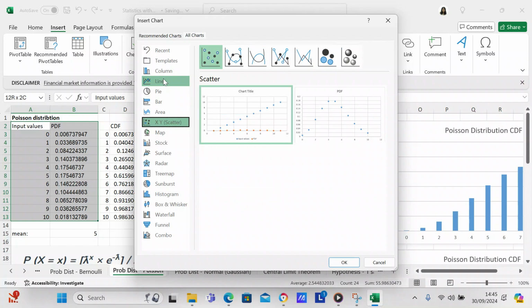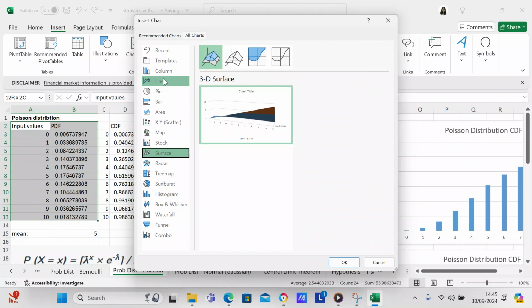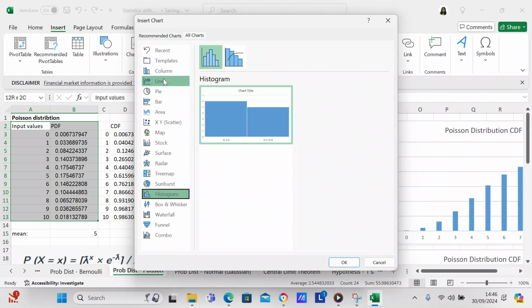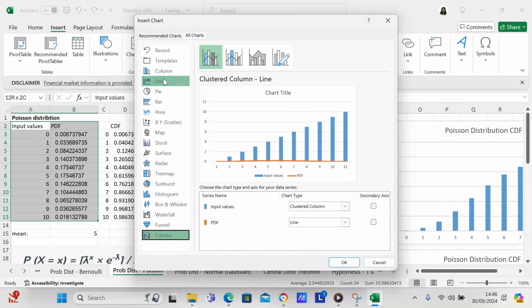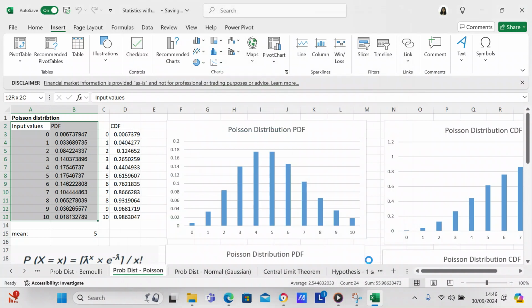An XY scatter plot, a map plot, a stock plot, a surface chart, a radar, a tree map, a sunburst, a histogram, a box and whisker, a waterfall chart, a funnel, and a combo. But we're not going to do any of those because I've got 3 charts there already. I just wanted to show you how to create a chart if you want to be able to create a chart.